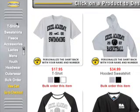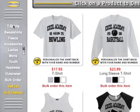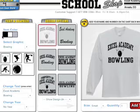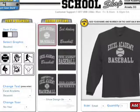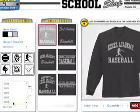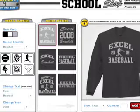On the left-hand side, you'll find a list of products you can choose from. If you click on t-shirts, it'll take you to the next page where you can pick the style of the shirt. Once you choose a style, it'll take you to the page where you can pick the color, choose the logo and mascot, change the text and category, as well as the year. You can then pick your favorite design.